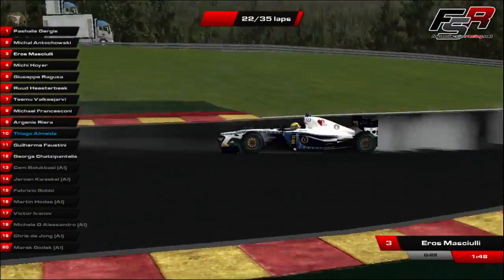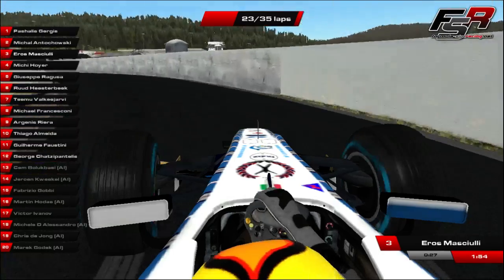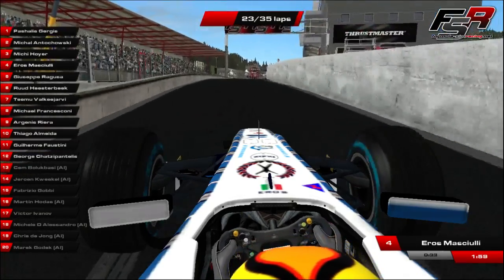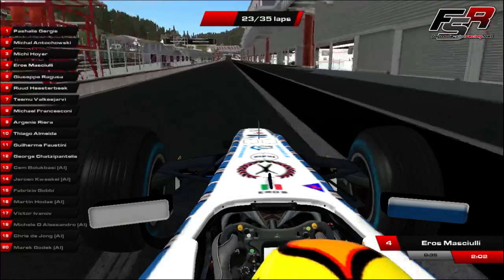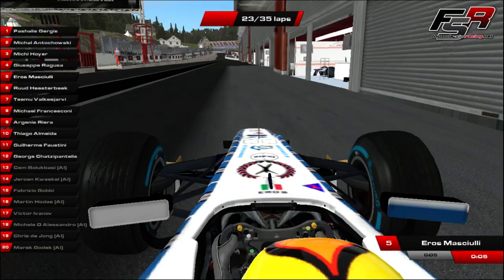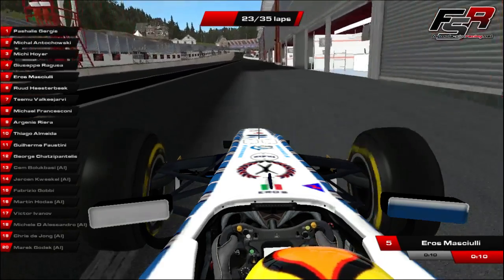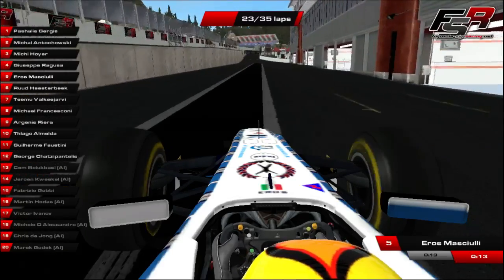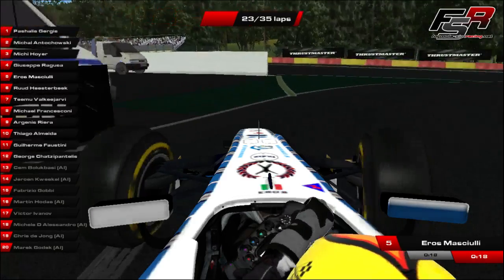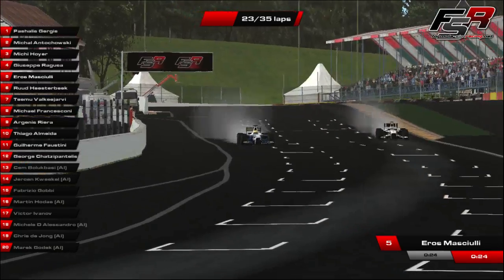Anyway, besides the point, Jurgis just went deep into the start of the bus stop chicane. Oh, and he's struggling again, seemingly struggling to get the car slowed down. I think that's his tyres. If he can go on to the dry tyres, I think Jurgis is calling it right, because that dry line is starting to form quite a large line. But obviously it's quite dangerous if you go off that line, and then you've pretty much got no traction and start driving on ice. But Jurgis doing alright at the moment.